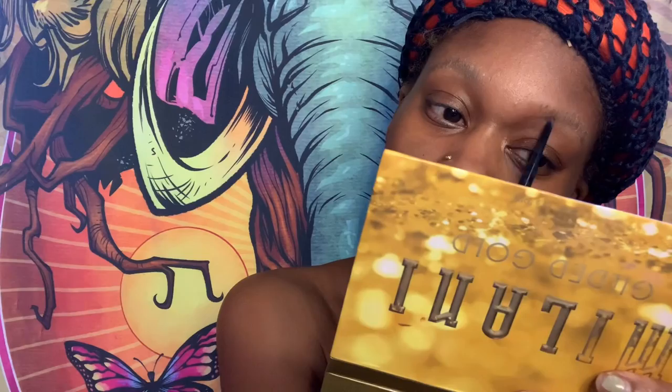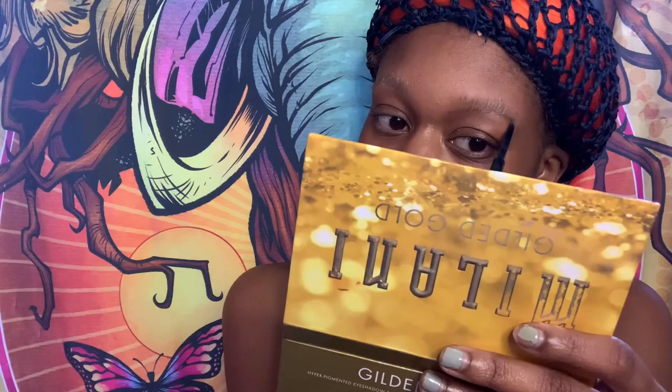Okay, ladies, if you watched my last video, then you know what eyebrow pencil I use. I use my Wet n Wild 1.5 millimeter pencil, and I'm just gonna start off with this pencil, but I am gonna have to go in with the black, so stay tuned.